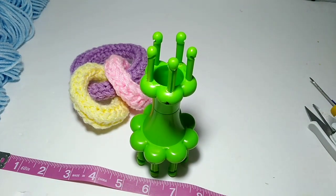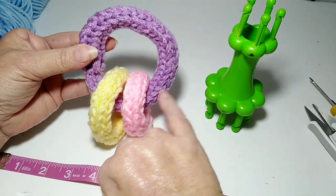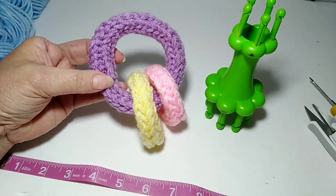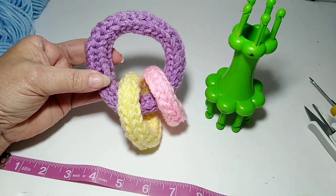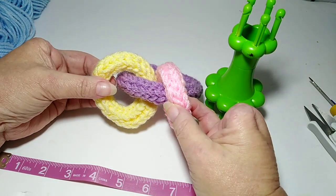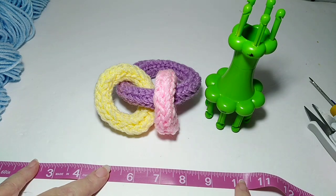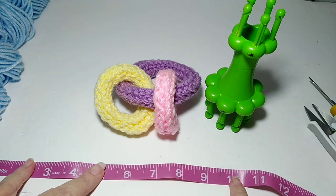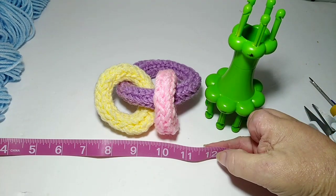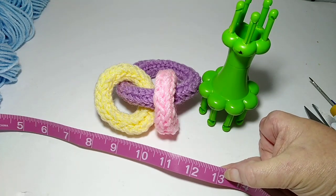So, what we're going to do, for this long tube, you're going to need to make it about 12 to 13 inches long. For the smaller two rings here, you can make them anywhere from 7 to about 10 inches long. But for the first one, the longest one there, make it about 12 or 13 inches.